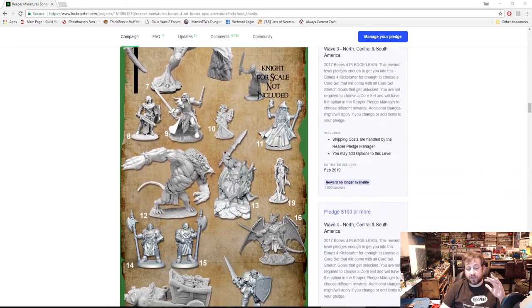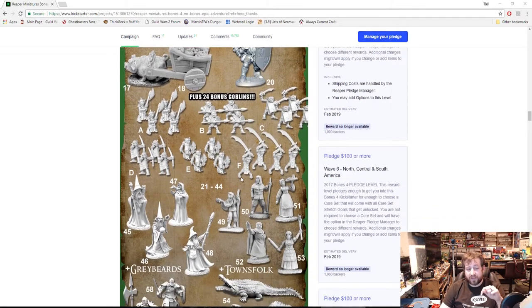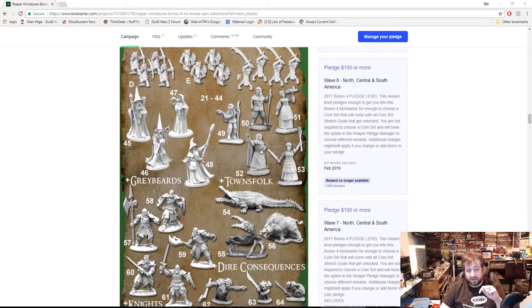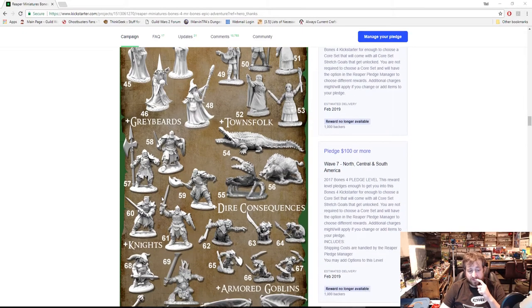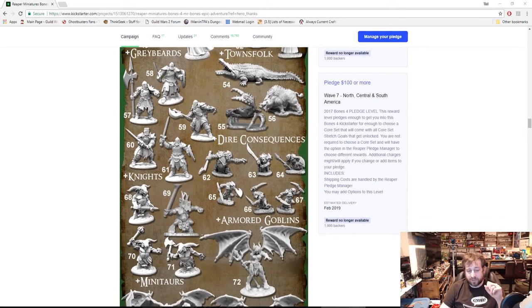So if you pledge $100 originally, you just got all that we just talked about. But because people have unlocked stretch goals, they added this Greybeard set. So that's these four wizards. These five townsfolk minis. These dire consequences. So it looks like we have a dire crocodile, dire boar, dire crab. They added these five knight figurines, these six goblins in armor figurines, these four minotaurs, they're called minotaurs but they're not, they're medium-sized minotaurs.